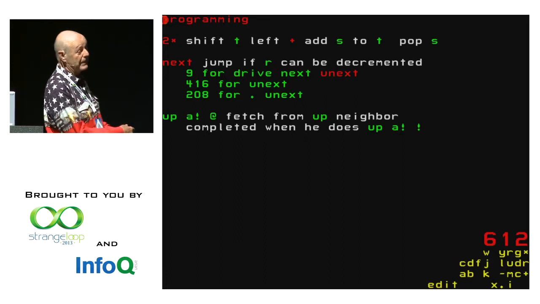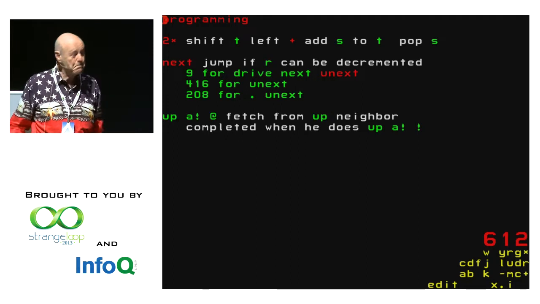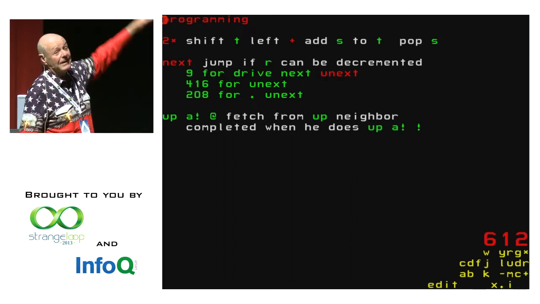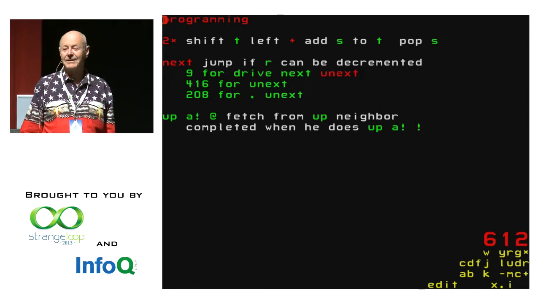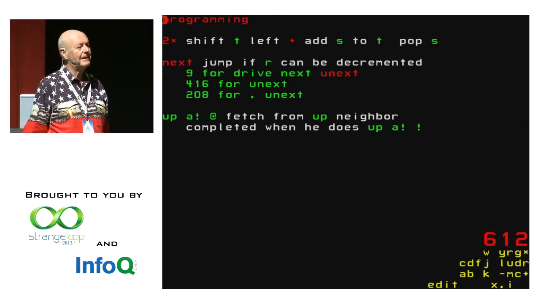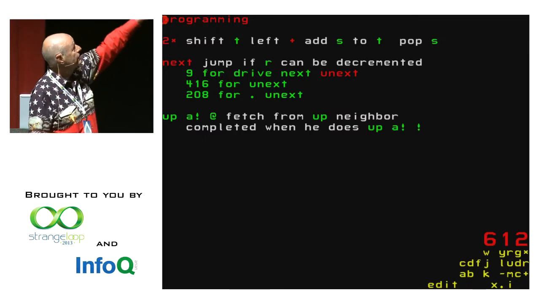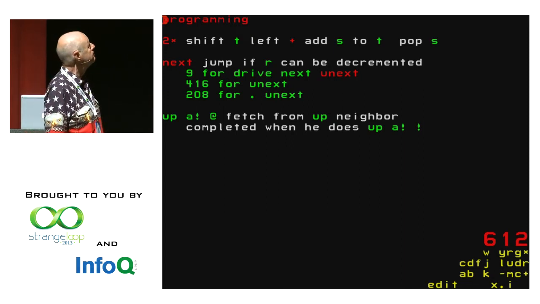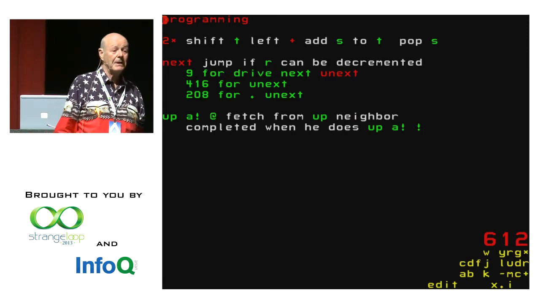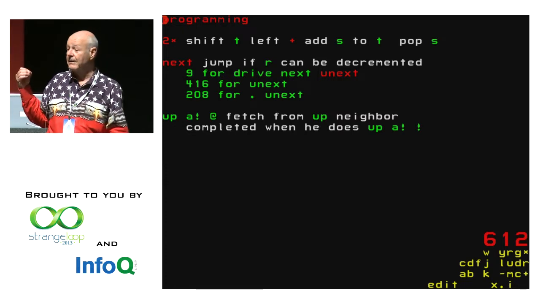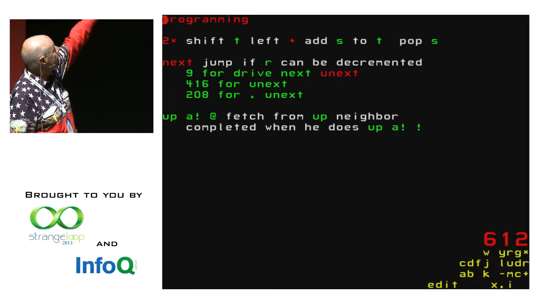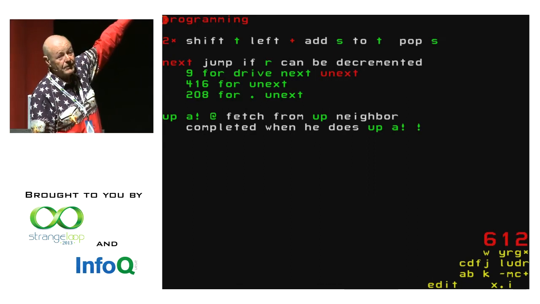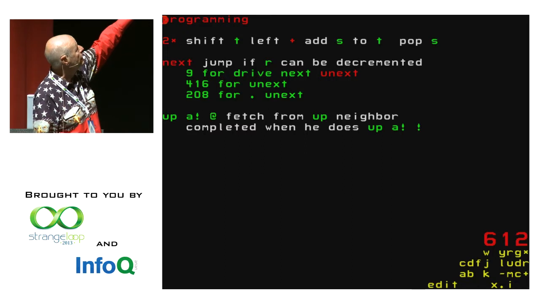Here's an example of some of the programming, and this has direct relevance to energy. Two star is a left shift. This is something that we do remarkably often. There's a lot of bit blitting. Plus is an add. Next is a countdown loop. If you run out of count, it falls through, and the count is discarded. So here's an example. A 4 next loop with a call to drive in the middle is going to be done 10 times. The loop count is one less than the number of repetitions.